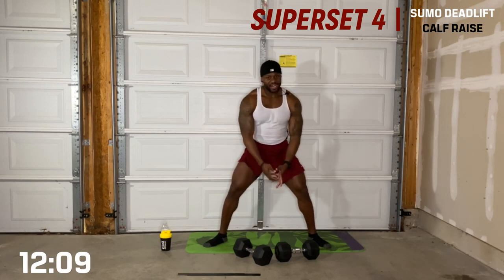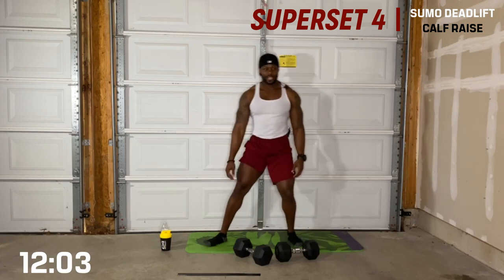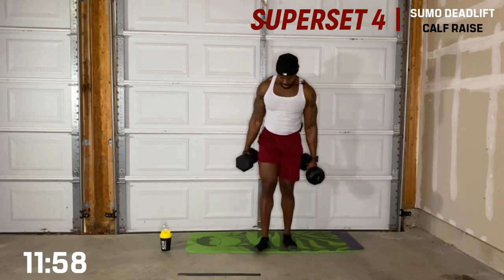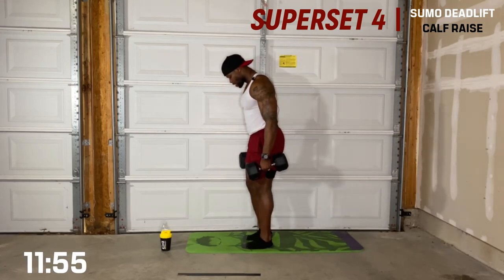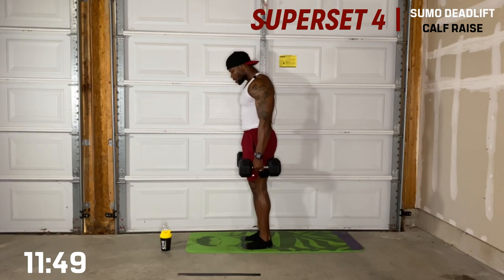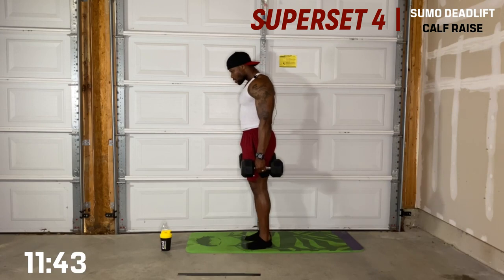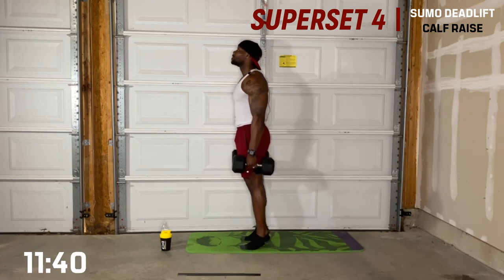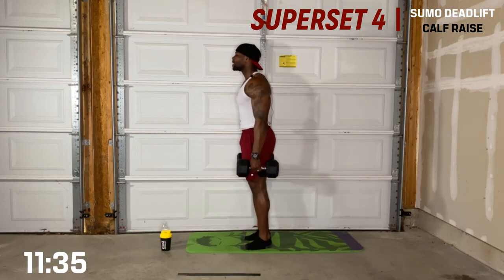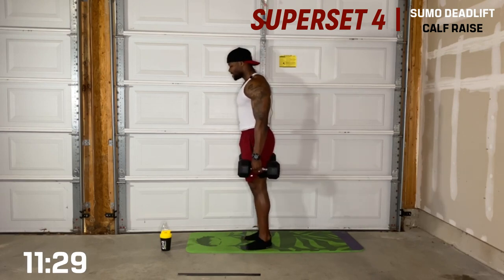Because the bar's on the ground, you're pulling up, driving. Only problem is dumbbells get in your way a little bit, all right? Now we just do some calf raises, keeping it basic. Grab those dumbbells and go ahead, feet forward, and just stand up on your tippy toes. We got 15 of these.